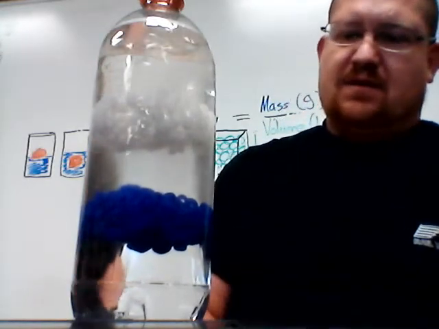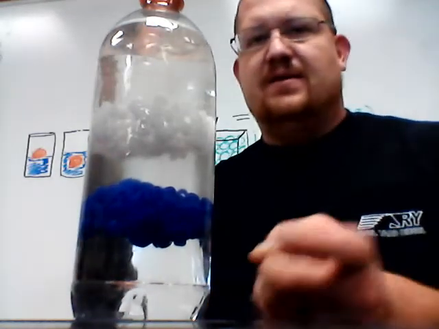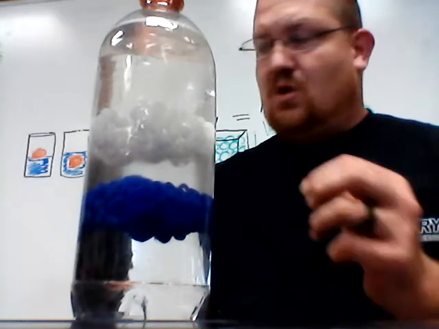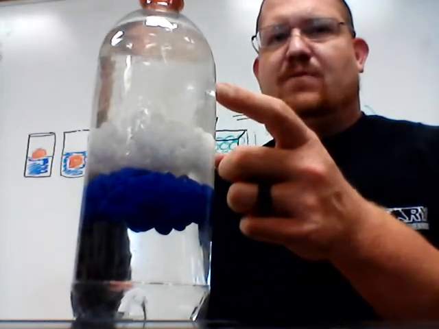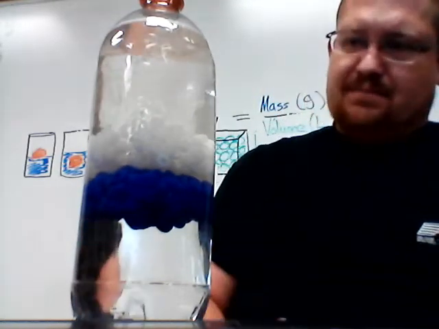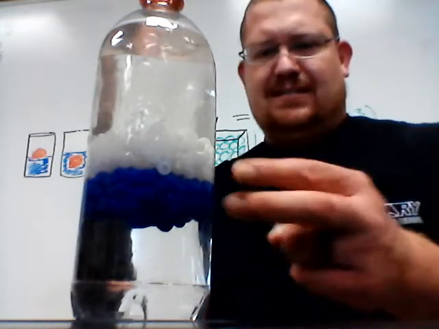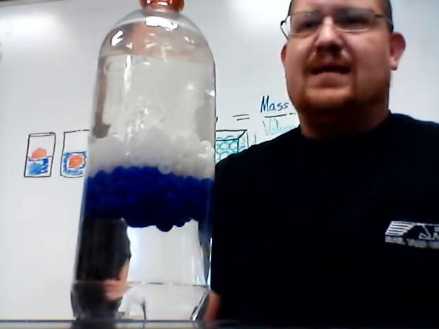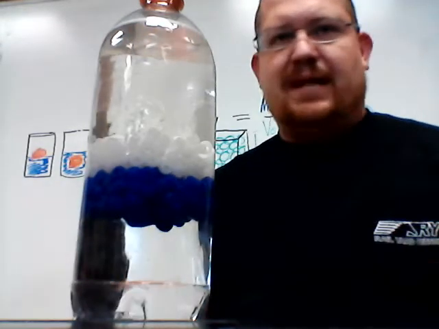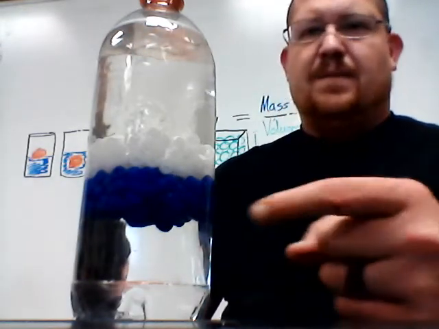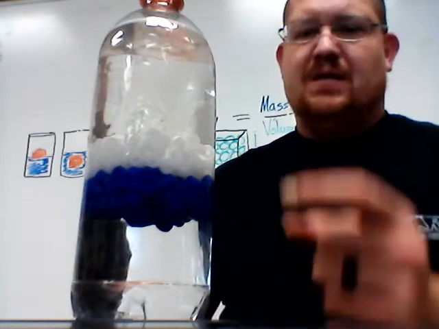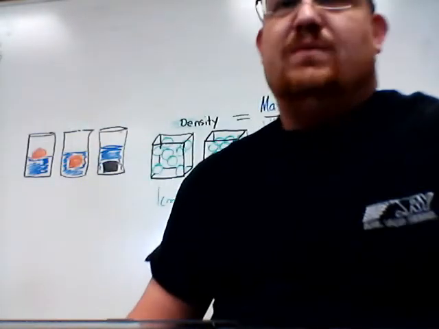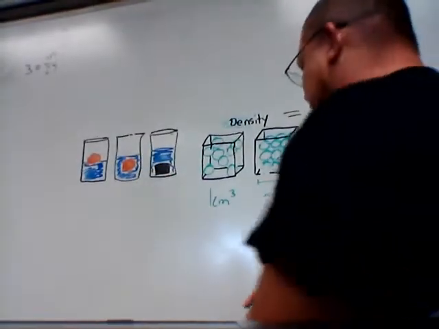As we see here, this whole thing looks like water. Down here in the bottom, we have salt water, NaCl and water mixed together. Up here we have alcohol, 91% isopropyl alcohol. They look the same, but they have different densities. And these 2 types of beads in here, the blue and the white, probably some kind of polycarbonate plastic, have slightly different densities. The blue one is more dense than the white one. So we end up with the less dense thing up top and the more dense thing at the bottom. We're going to be a little more accurate with how we describe it. If you'll focus your attention on this image, we will talk about that now.